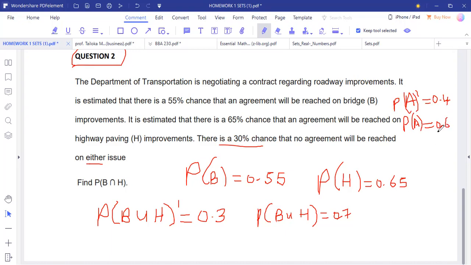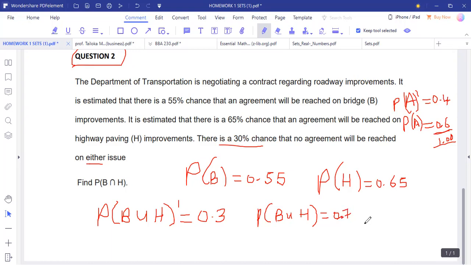The sum of probability should give us what? Always 1. Are we together there? Yes. The total probability should give us 1. So what is found in A and what is not found in A, when you sum up, should give a 1. Is that okay? Yes. So it should give us a 1.